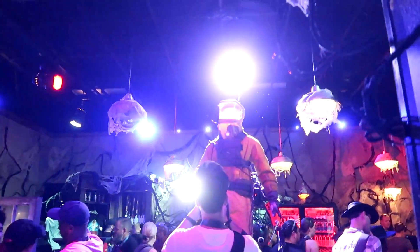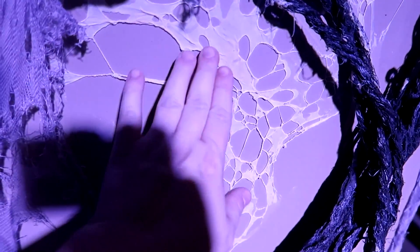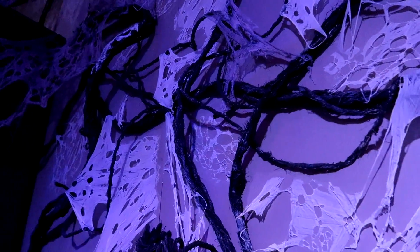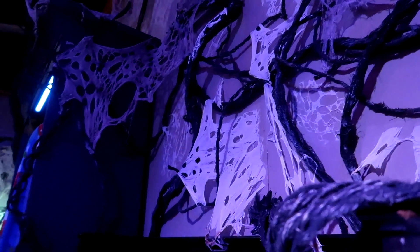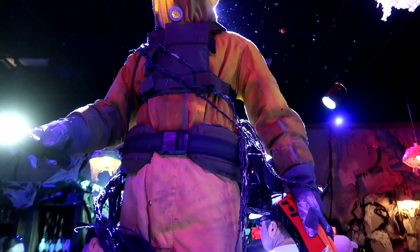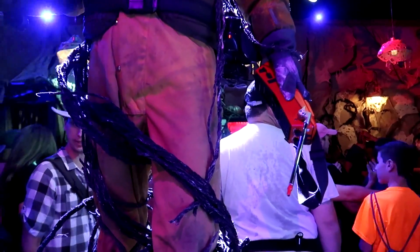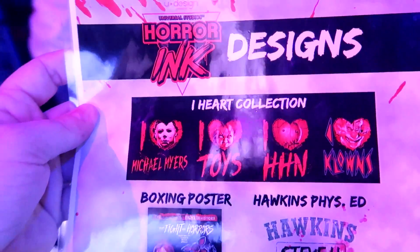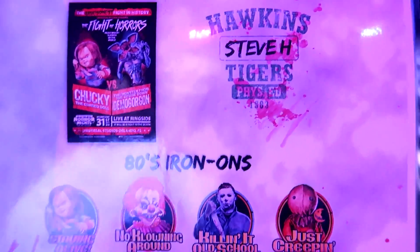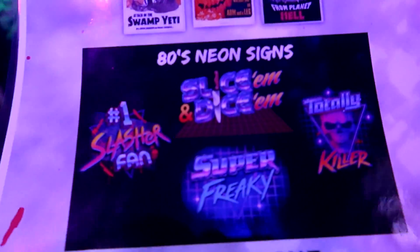We are in the Upside Down! This is unbelievable - it's like latex balloons and they even have stuff floating in the air. This is something new they're doing this year called Universal Studios Horror Inc. Designs, where you can get your own merch pre-printed. You can even get a Hawkins Phys Ed shirt with your name on it, as well as Slaughter Cinema posters and 80s neon signs.